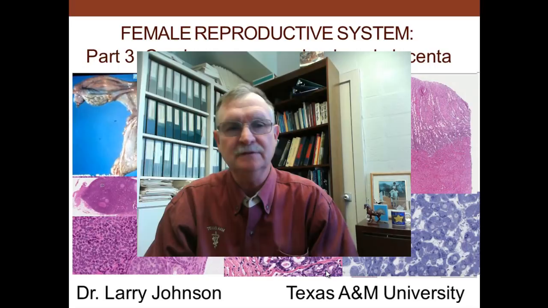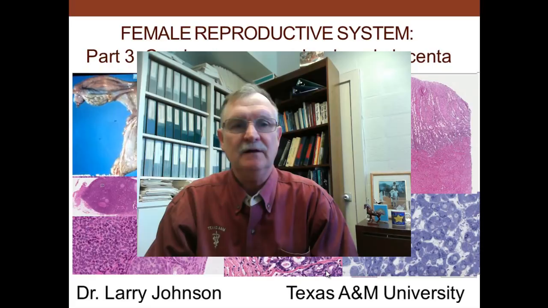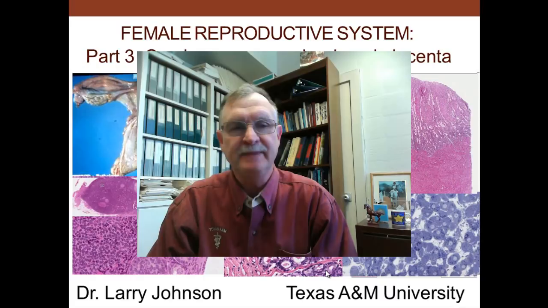Today we're going to talk about the female reproductive system. It will be composed of three parts. The first part has to do with the ovary and the hormonal orchestration of the reproductive process. Part two has to do with the uterine tube, how things are different during the menstrual cycle and pregnancy. And part three will continue with the cervix and vagina, and then we'll pick up the placenta along with the mammary glands.